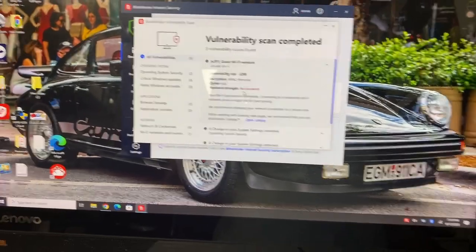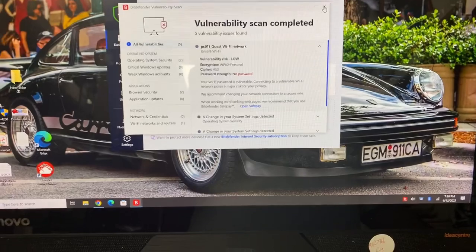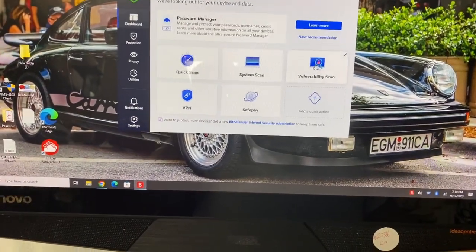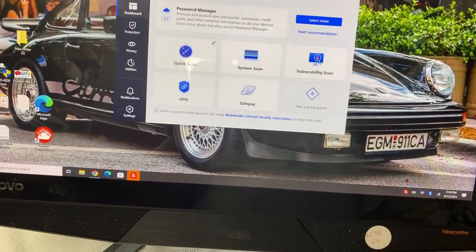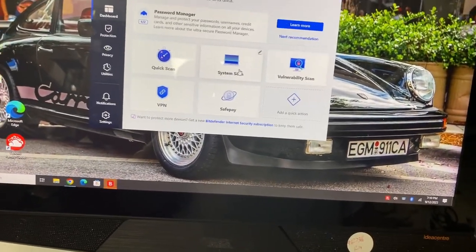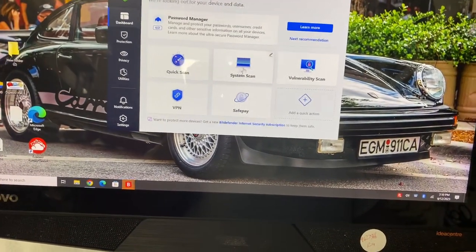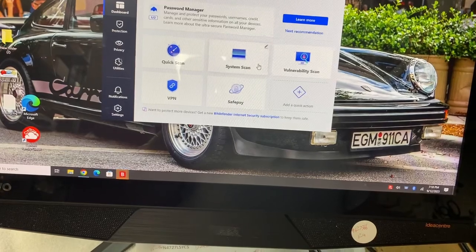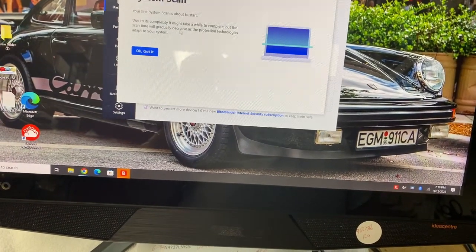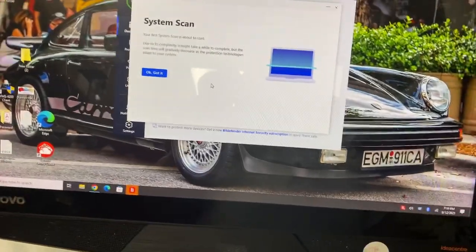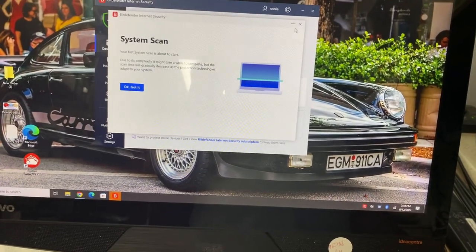That doesn't make sense. No password. There is a password, so I just ignore that one. So we're good there. If we run that again, it should just show the 1. So we'll let that run. I would do a quick scan and I would do a system scan. The quick scan is quick, and the system scan is a little bit longer. But I believe, actually no. Yeah, you do got to do it. The first one is some other type of scan. So I'm going to skip those.